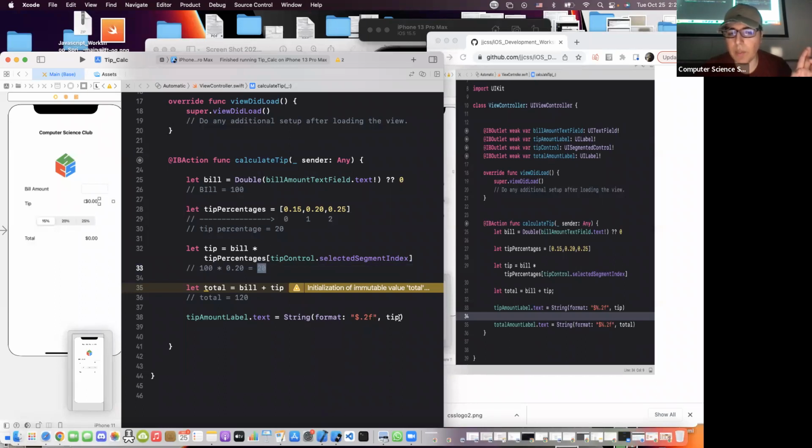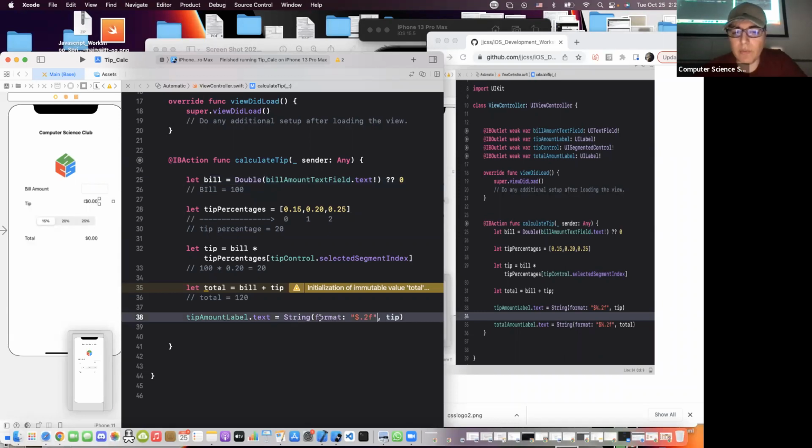So right now tip is of type double, and we want to convert the tip, which is of type double, to type string. So that's what we're doing here. Similar to what we did here, you just type double and then in parentheses in between. That's how you convert a string to a type double. And in here we're converting tip of type double to a type string.